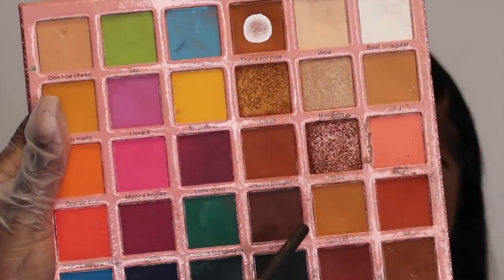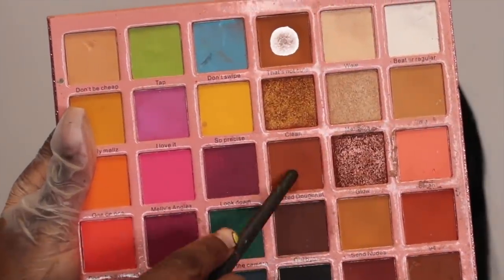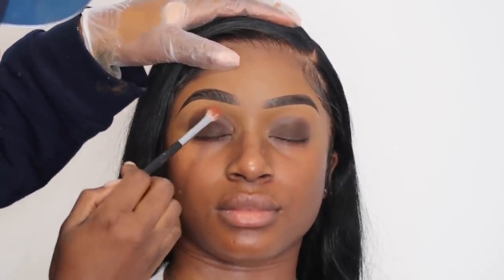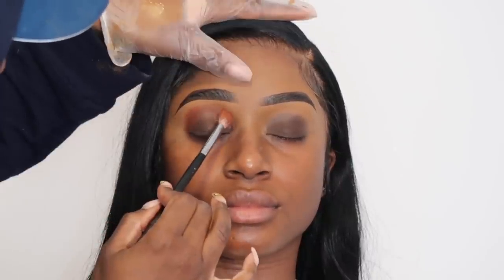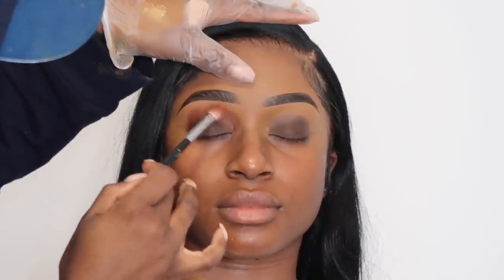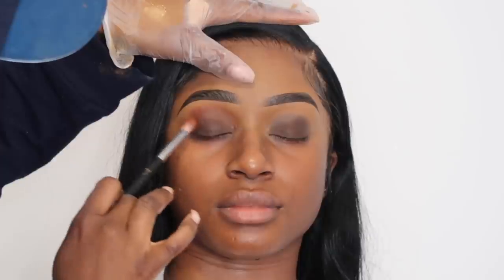Originally the first time I did this look I used a different color as my second shade, but because I'm now the captain of this look for my YouTube channel, I decided to go in with Glazed Donuts, which is a bit deeper and way more warm. The original brown is like a mid-tone brown — I love a good mid-tone brown. The color I decided to go with is more of an orange brick brown, so it's definitely going to bring more color to the look. I'm going in with my Morphe — I think it's the M433 brush — and I'm stamping that on, moving my hand downwards to push it down into the brown.